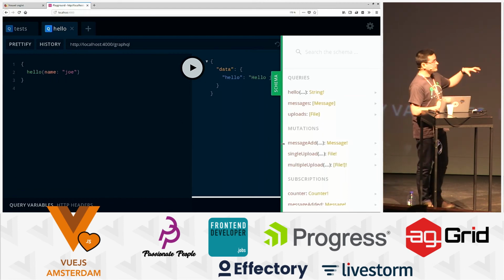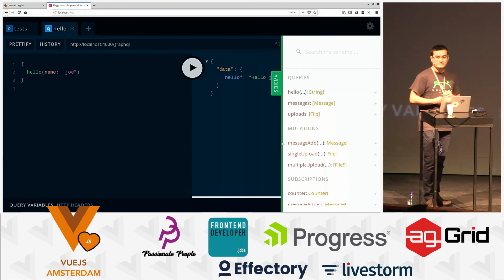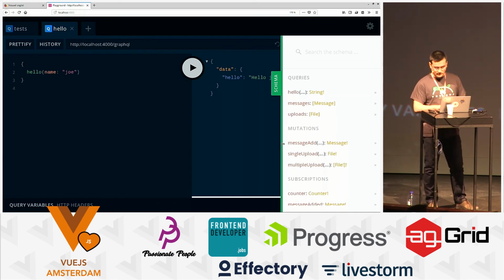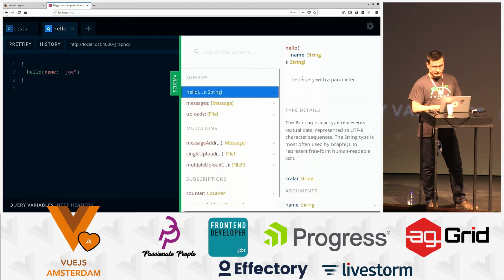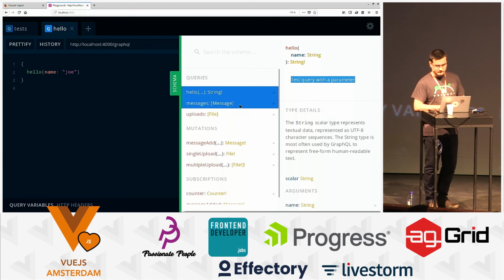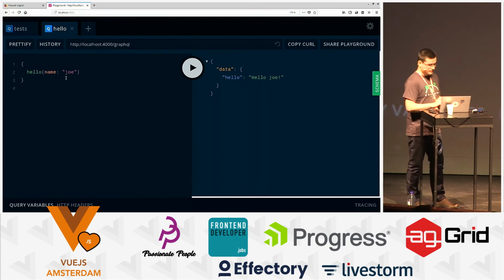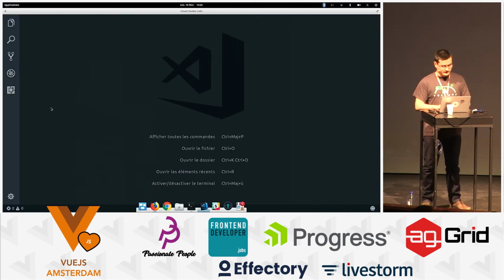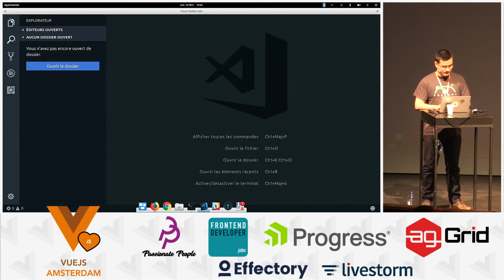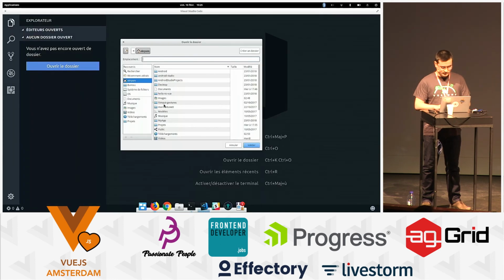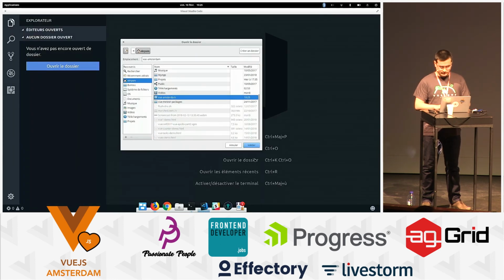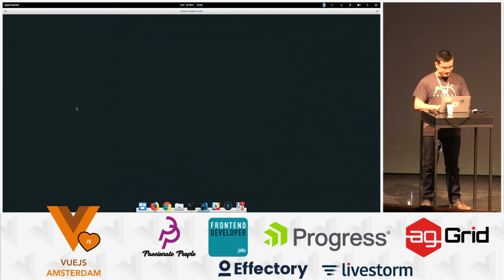So you can see we got some predefined queries and types. And you can click on it and get descriptions. And you got also, like I said, automatic mocking.